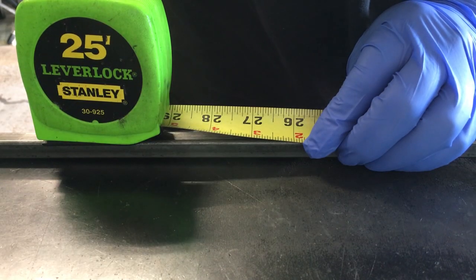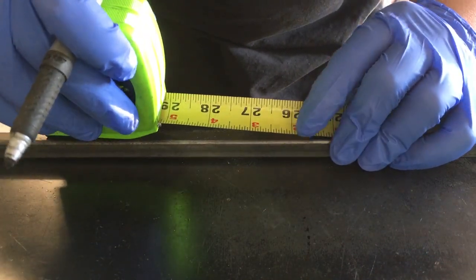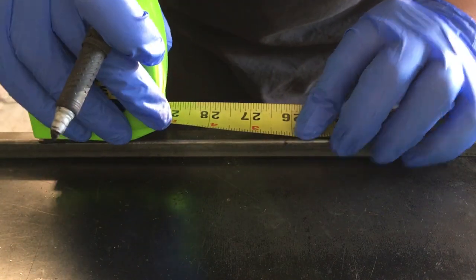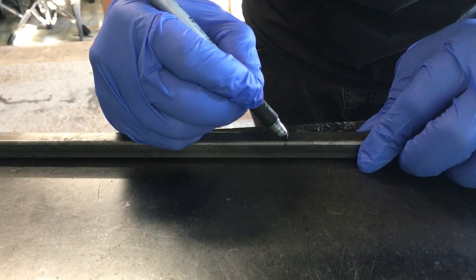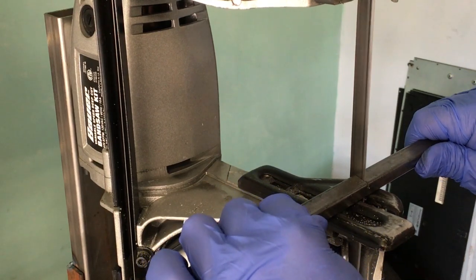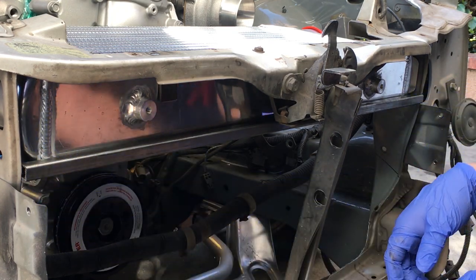The measurement I get between the headlight mounts will be used to cut out the first piece of tubing. The material that I'm using to make this whole thing is 14 gauge, half inch, mild steel square tubing. So with that, I'll take the measurement that I got from between the headlight mounts and mark it on the tubing. Once it's marked, we'll take it to the bandsaw. We'll go back and check the fitment of the cut, and it looks like it's all good.